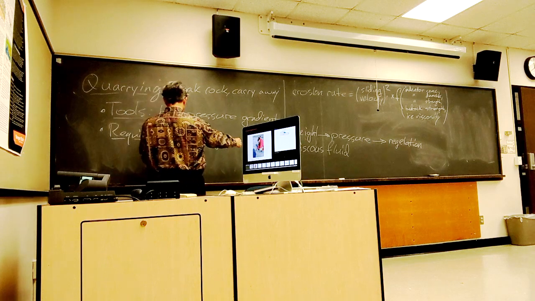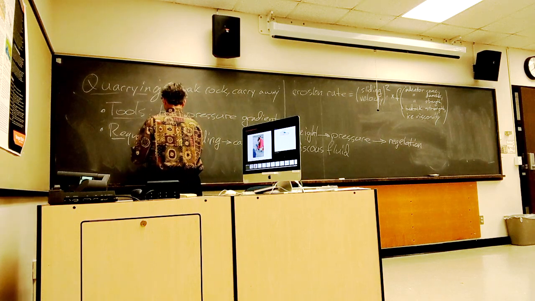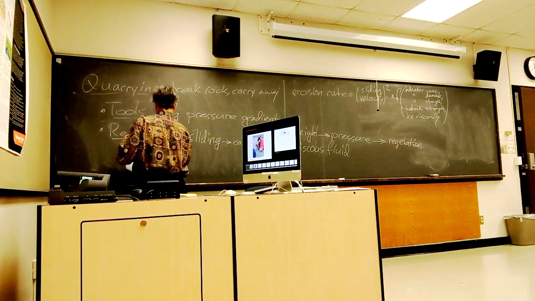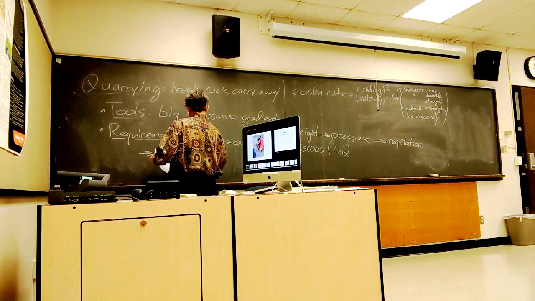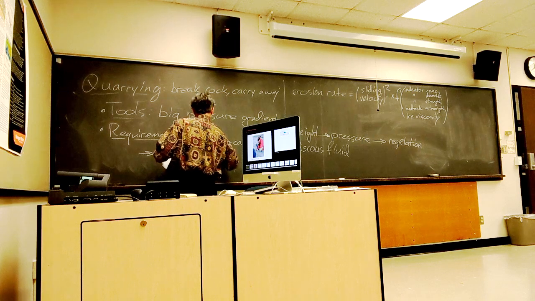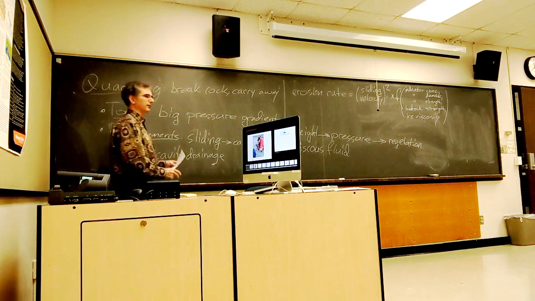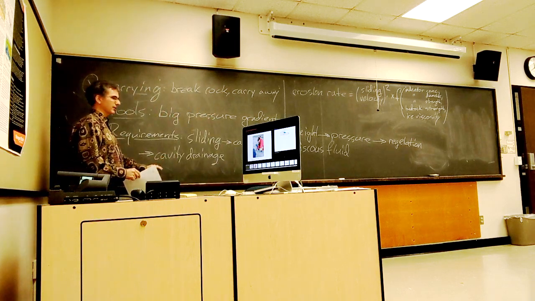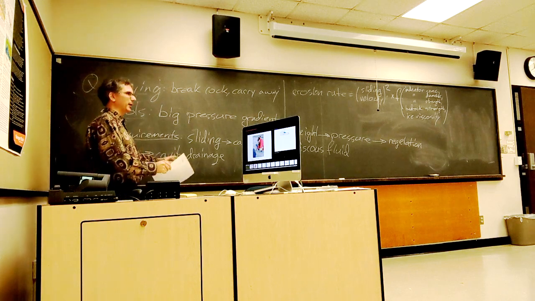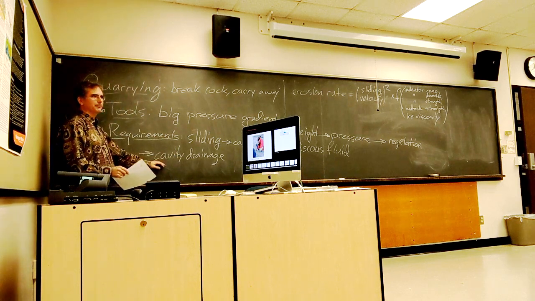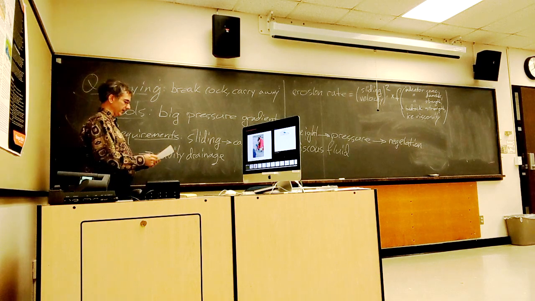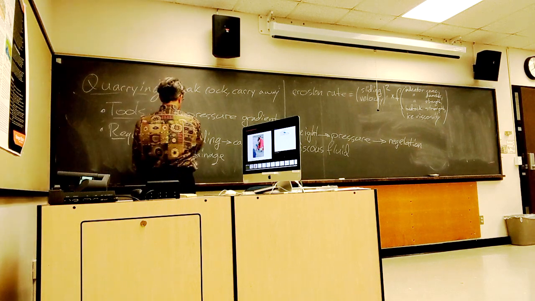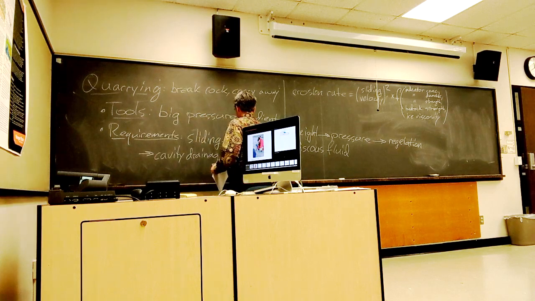So we need that sliding, we need the cavitation, we need the cavities to drain, or at least partially, or at least some pretty significant pressure fluctuations. But maybe we don't need actual drainage. This is when we get the most extreme pressure gradients, is when they actually drain. And we need that drainage to happen faster than the ice can collapse.